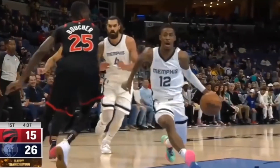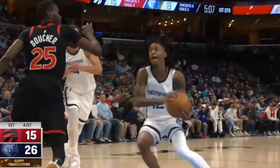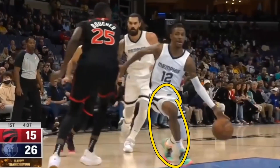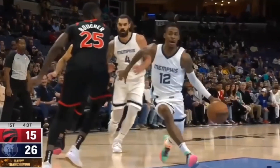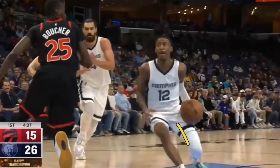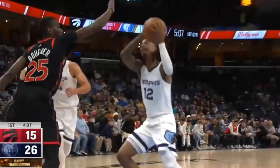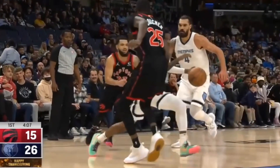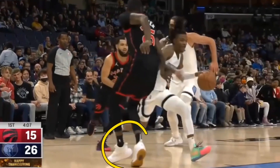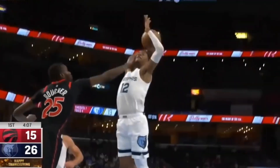Morant takes that dribble and then that penultimate step. This is actually quite hard to do — coming from the right side, planting that right foot and going up. You really have to work on one-leg power lunges, lunge jumps, one-legged squat jumps to build the power, because it takes a ton. You also need a lot of balance work to develop the stabilizing muscles, tendons, and ligaments in your legs, knees, and ankles. Work on those and you'll be able to dunk like this too. And Boucher — you need to work on your defense. Stay on your toes, don't let your feet get close when you need to pivot. Keep your shoulders squared with your defender.